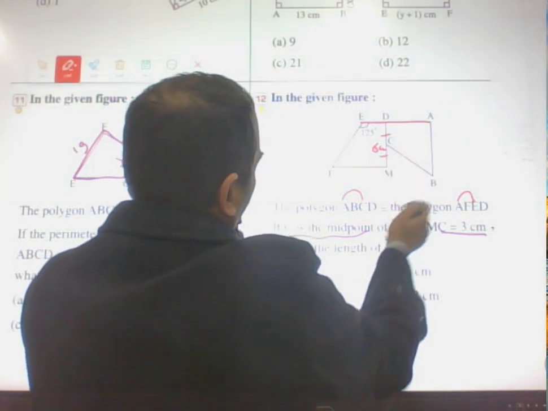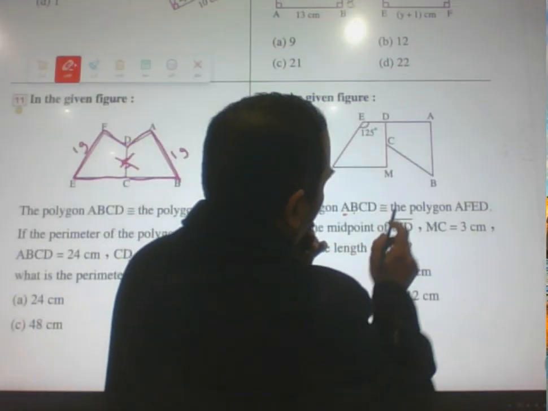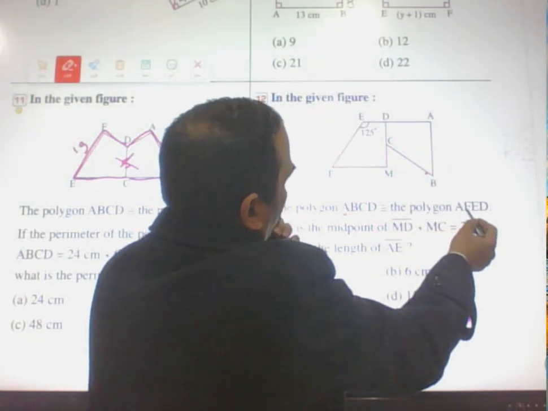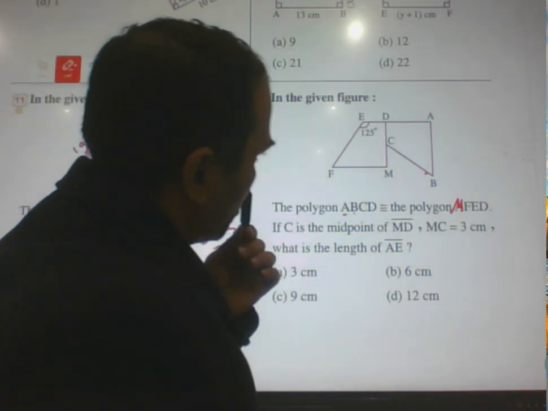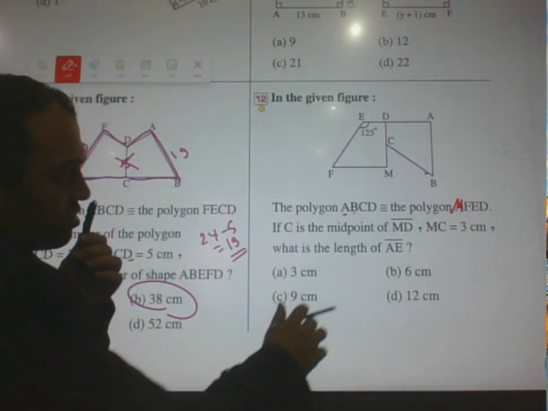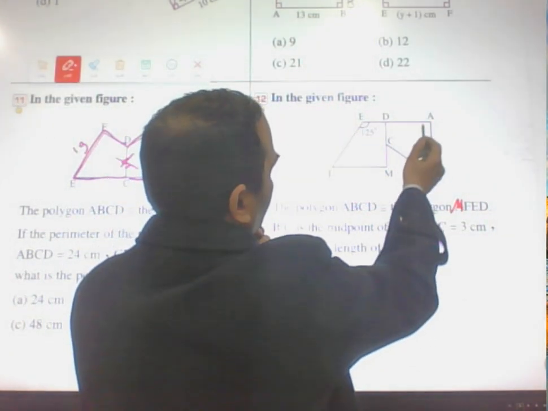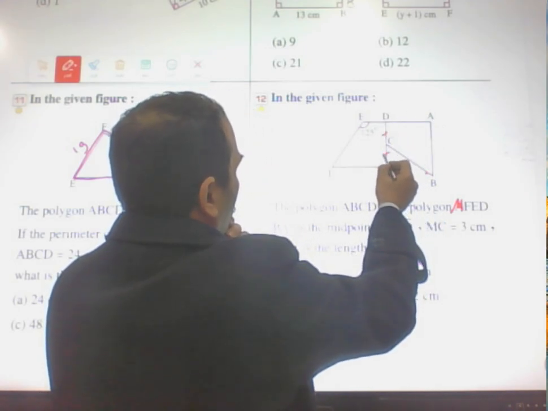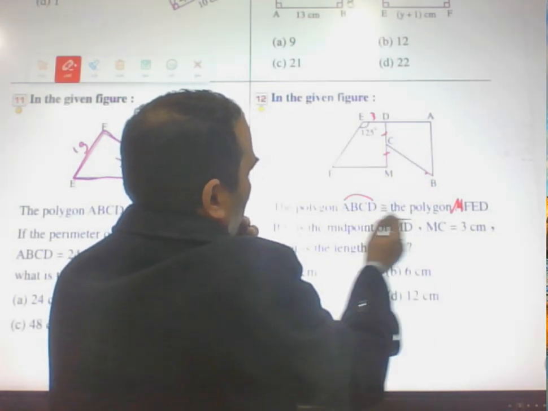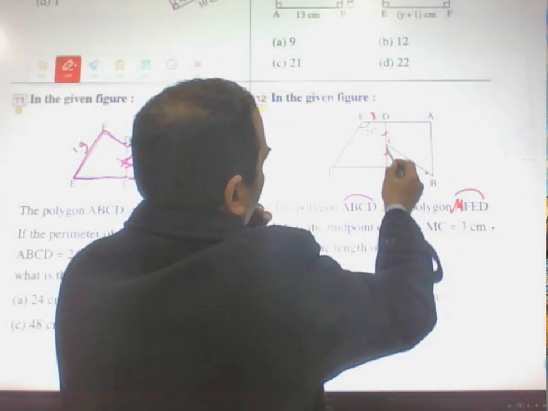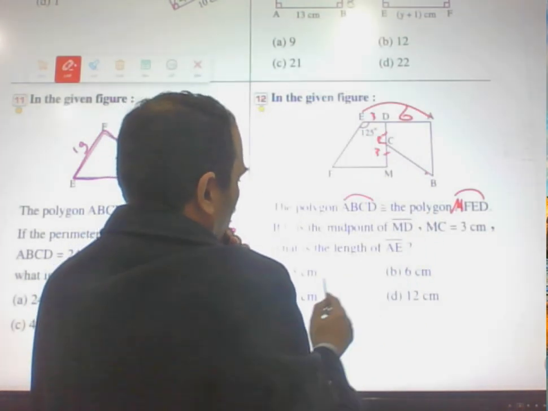To find the answer to this example, think about the two polygons. The names are A, B, C, D, and you can see this and write M, F, A, D. Okay, M, F, A, D. Right here it is M, not A. Write M here. So the length of AE will be what? This part, 3 and 3, is 3 centimeters. Then ED is equivalent to MD. MD equals 6. 3 plus 3 equals 6. Then 6 plus 3 is 9. So AE will be 6 plus 3 equals 9 centimeters.